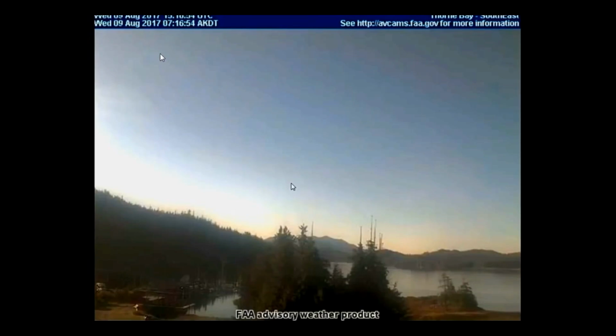The year is 2017, August the 9th, and it's Thorney Bay, southeast. And this is quite interesting. We've got a lens in the sky there and another lens in the sky there. A very comprehensive system of lenses in the sky. Whoever designed the system really didn't think about what was going on, because there's a fifth element in place, which is the camera itself, the fifth lens, and it allows us to see things that we really shouldn't.